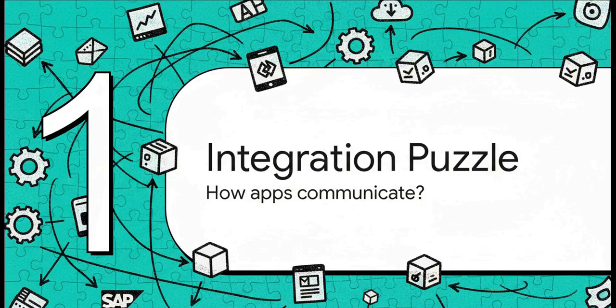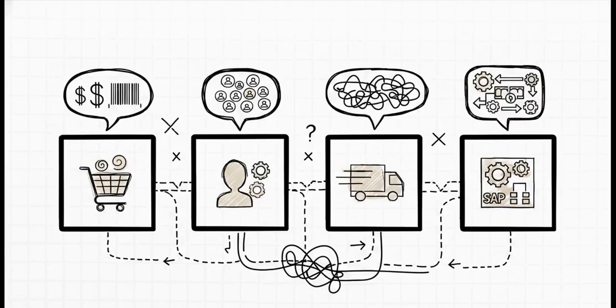All right, let's set the stage with this fundamental challenge, the integration puzzle. I mean, think about it. In any modern business, you've got tons of different specialized apps, but how on earth do you make them all play nice and work together? You've got your e-commerce site over here, your CRM over there, a logistics system somewhere else, and of course, your giant SAP system at the heart of it all. The data from one is absolutely critical for another, but the problem is they all speak their own unique language.